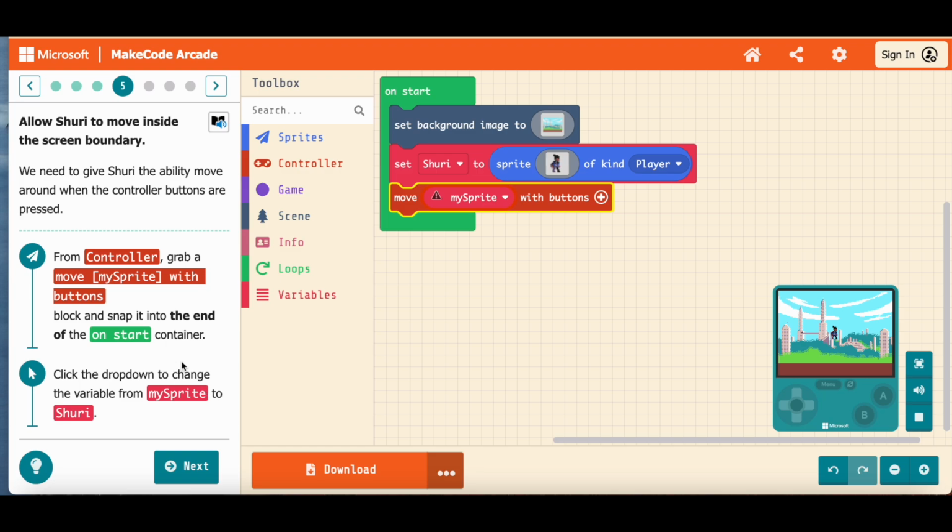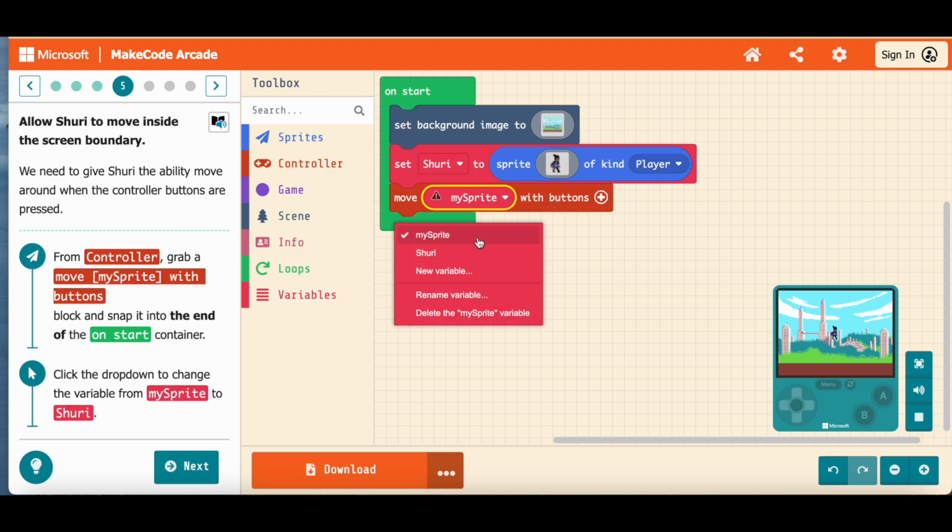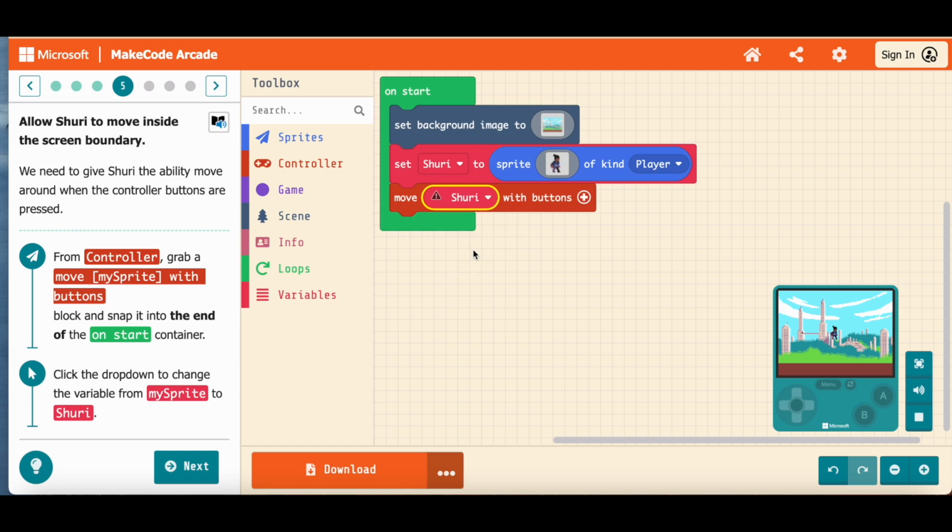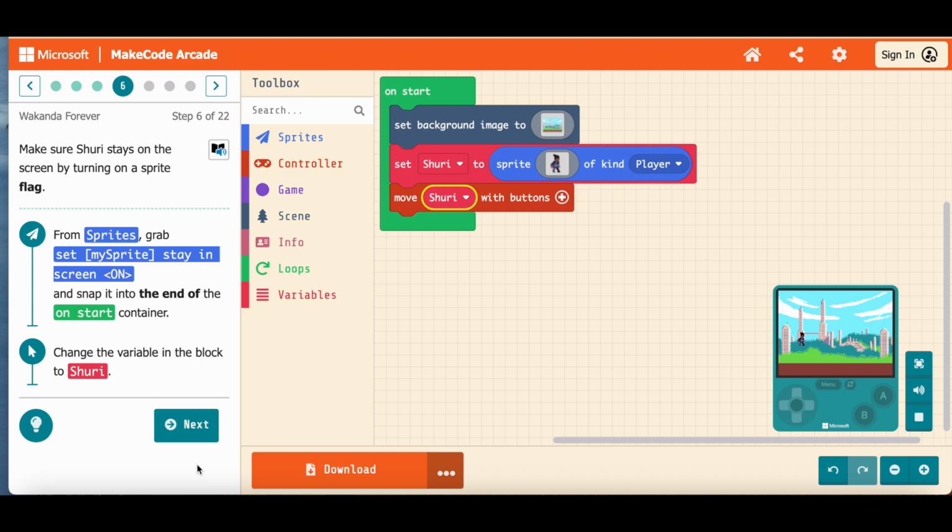All right, so we're going to click down the drop down to change the variable from my sprite to Shuri again. So I'm clicking down, and Shuri is actually listed there because we created her earlier. So we're going to click there. And as we can see, now loaded, if I actually click over here to the mouse, Shuri can now move all around the screen the way that she's supposed to. And that will take us into our next step.